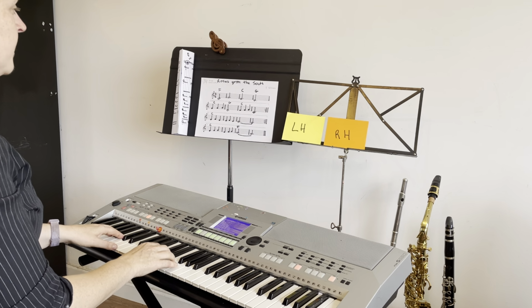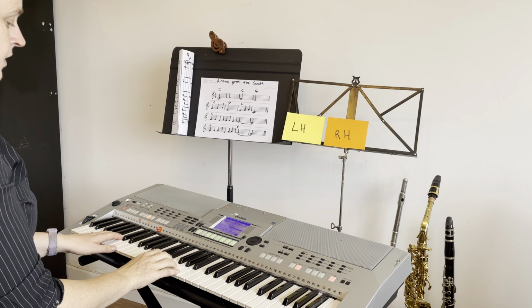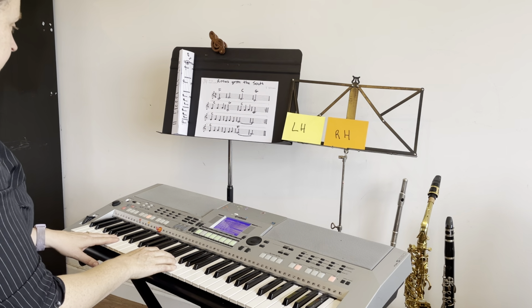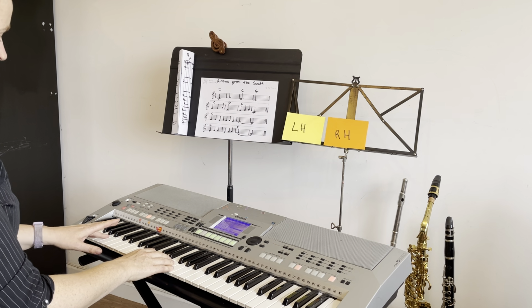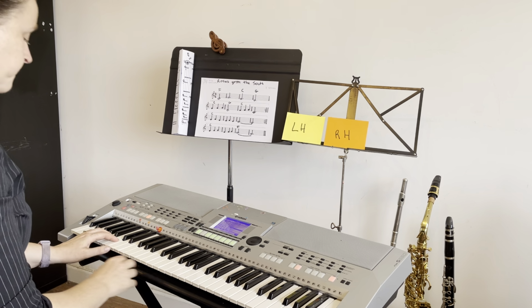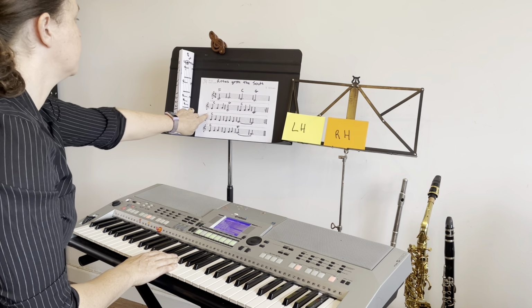So just worth saying at this point, you want to make sure that you're always looking at the music. You shouldn't have to look at your hands. Your right hand isn't going anywhere, and you should always know where your left hand is, because we've got G, A, B and C with the left hand and your thumb playing those four notes. So we're going back to the beginning, and then we're going to go to the second time bar.